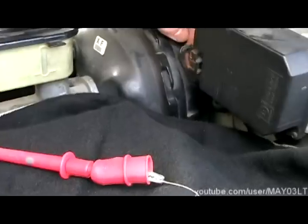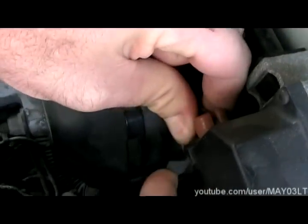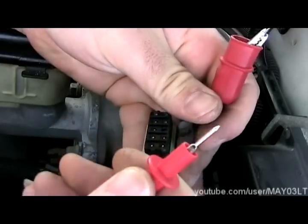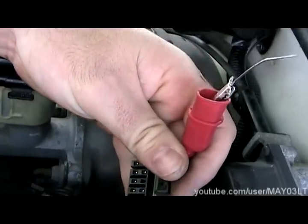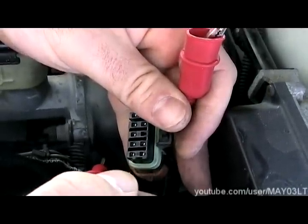This thing got smushed up against the brake booster. Unplug the connector by pulling up on this tab, just wiggling them loose. What we're going to do is use our T-pin to just touch right here. We are not going to take our meter pin and smash it down in here. If you smash this down into this little connector and spread that pin apart, you're going to be in a world of trouble.